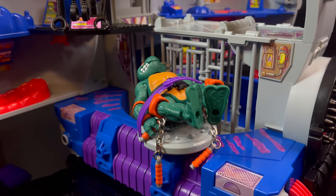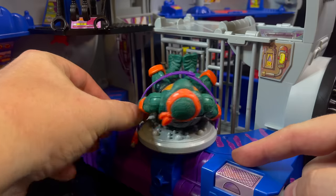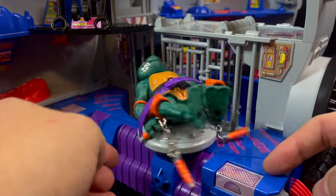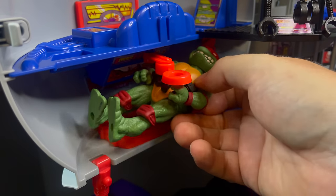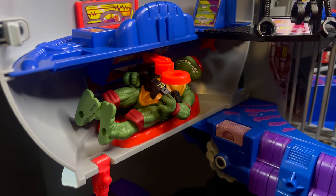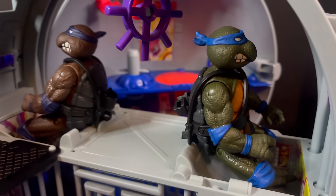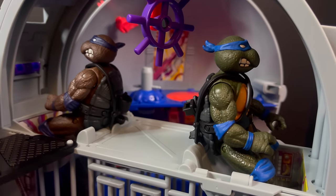There is a caveat to this whole caveat. With the remastered TMNT figures having updated articulation and being a little bit smaller, surprisingly these will work rather well with this Technodrome playset. They're not perfect, but they are a little bit more manageable when applying all the Turtles with the Technodrome — not in all areas. Once they get to Shredder, maybe Bebop and Rocksteady, maybe I'll change my mind, but not in every aspect.